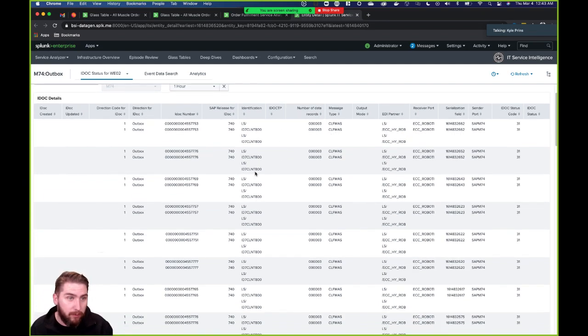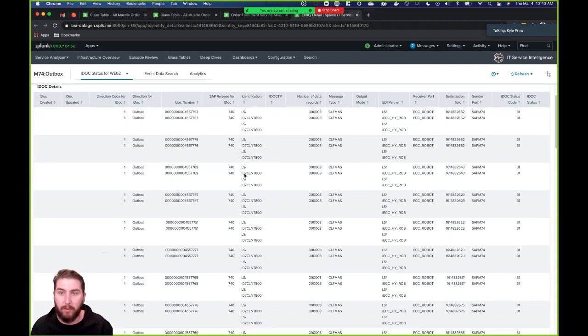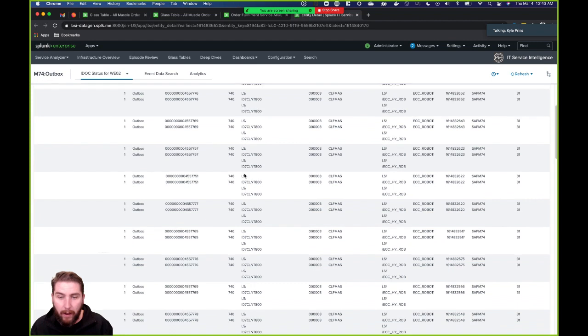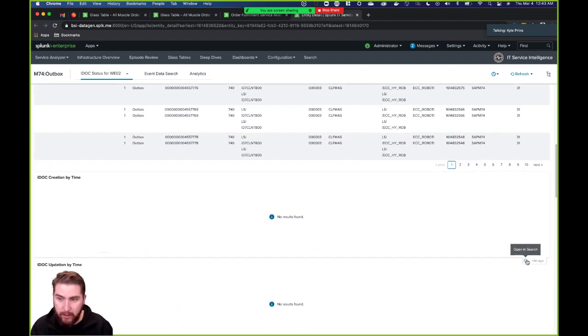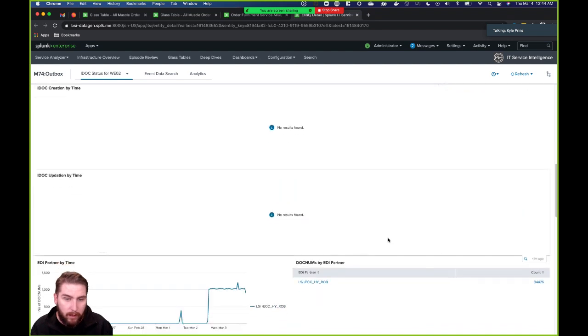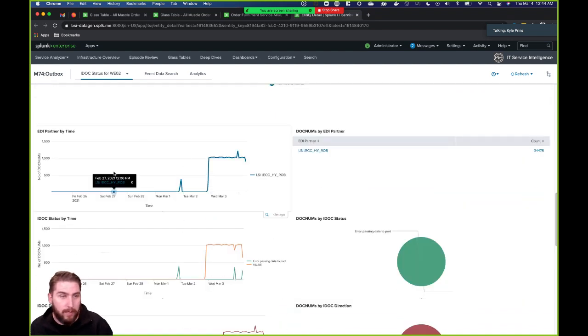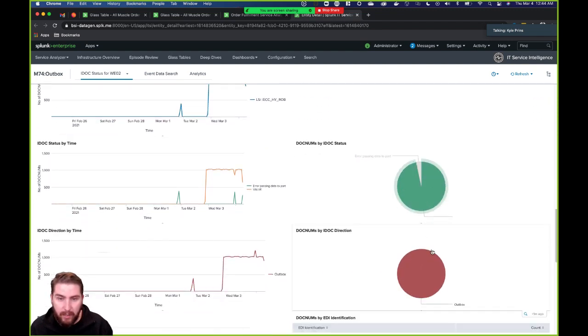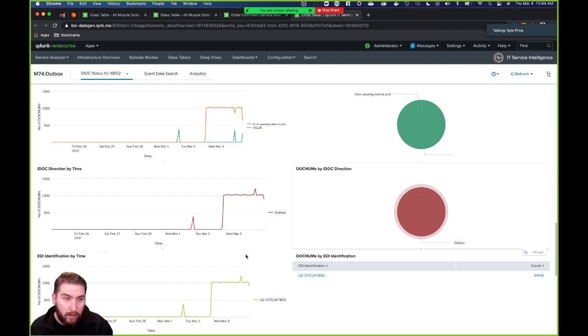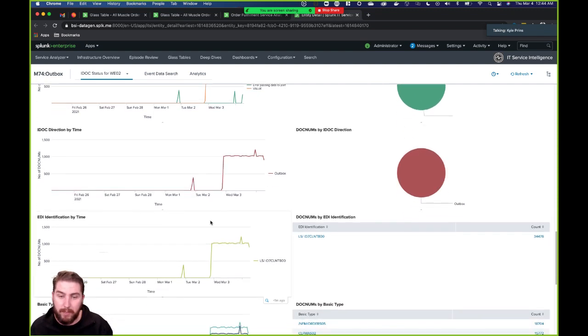Now we can see everything from different IDOC details down to the identifications or the receiver port. As we scroll further down, we can take a look at IDOC creation time, as well as a few other parts here of EDI partner by time, some doc nums by IDOC status, IDOC direction, direction by time, and a few other instances there.